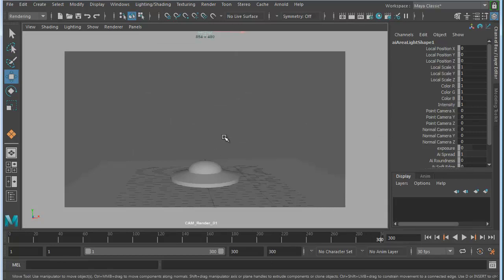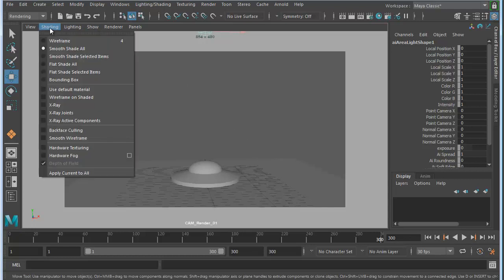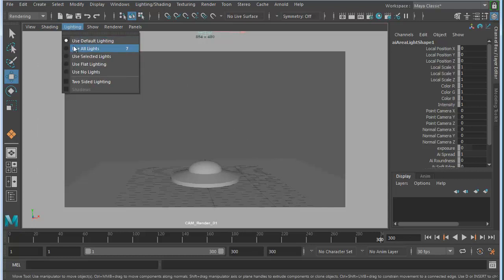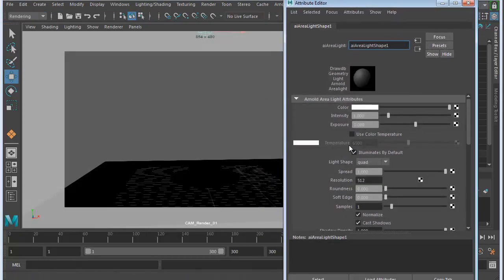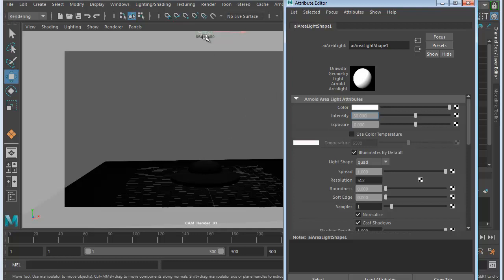Alright, so if you want to do a quick test render, you'll probably need to increase the intensity of this light. So let's do a quick check here. Under lighting, let's go down to use all lights, and we can see if our light is actually showing up in here. So with the light selected, bring it up in the attribute editor, and let's increase the intensity of this to about 50 and see if that makes a difference.